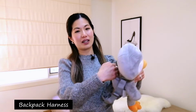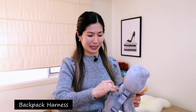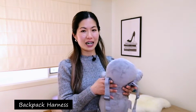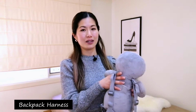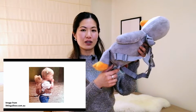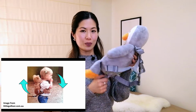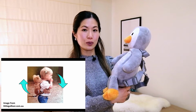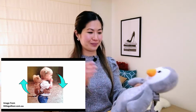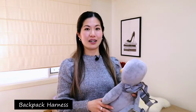There is a compartment back here and you can store one or two really small items, maybe something like a dummy, and that's about it. So she still uses this as a soft toy. But if you're looking for a harness to hold on to your child, this is not one that I would recommend. Imagine if the child is in front of the backpack. If you have a strap attached down here and your child suddenly runs away, it will create tension on the bottom of the backpack and pull your child's tail end, causing them to fall flat on their face. That actually happened to my daughter. Fortunately, she didn't fall too hard, but I never used it as a harness again.